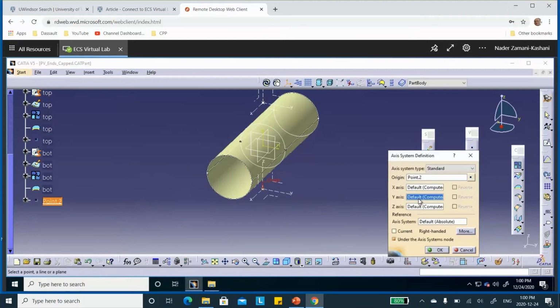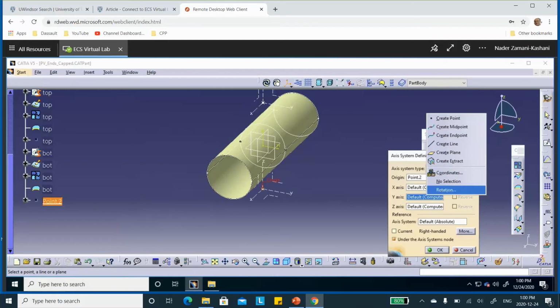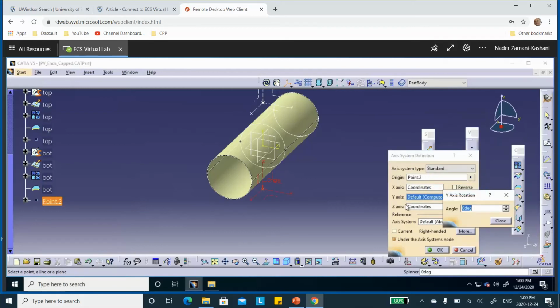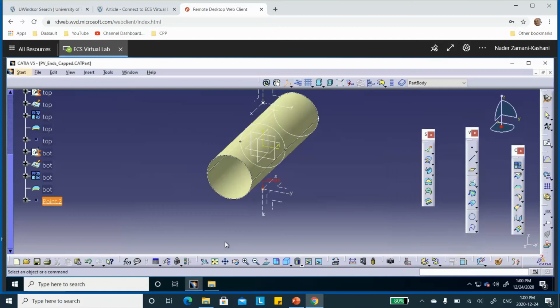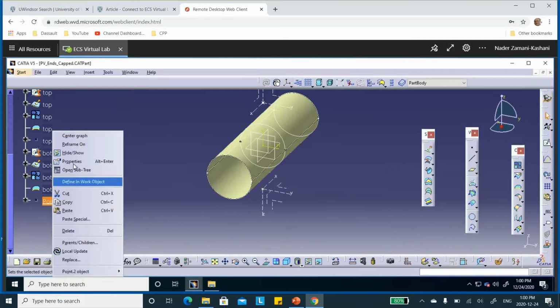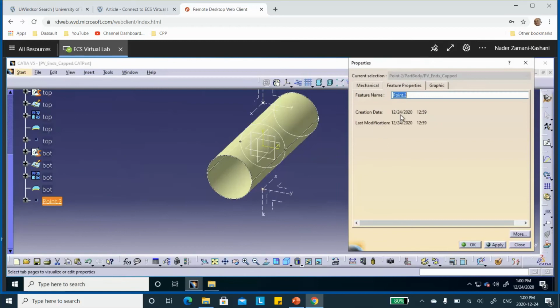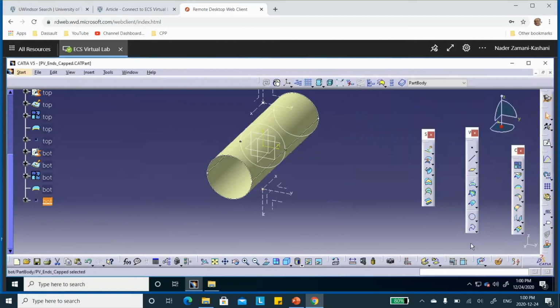You put the cursor in the Y box, right click, rotation. Let's see now, if I rotate it by 180 degrees, it'll do the job. 180 about the Y axis. Notice that Z is down, X is in the opposite direction, and it's okay. Again, to be consistent with what I did up here, I'm going to change that thing to bottom. I will never use that point. Okay, very good. First of all, we save everything.